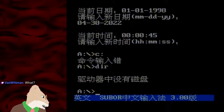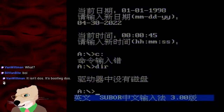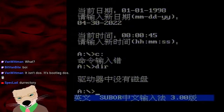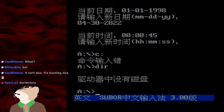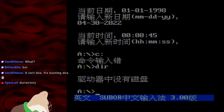I love how it's inherently Chinese. It doesn't even display any English message. Yeah, well, to hell with English speakers. We got real DOS, like, 15 years earlier for a 16-bit platform in China. They got this, but at least it has Chinese text, so there you go. But it's 8 bits, which is crazy. It is 8-bit.